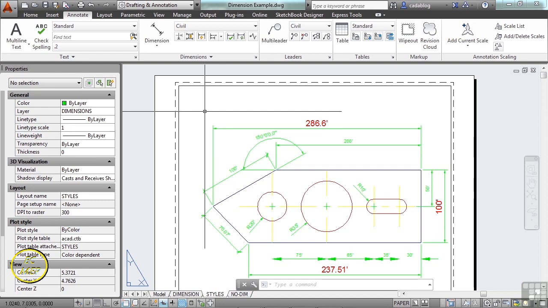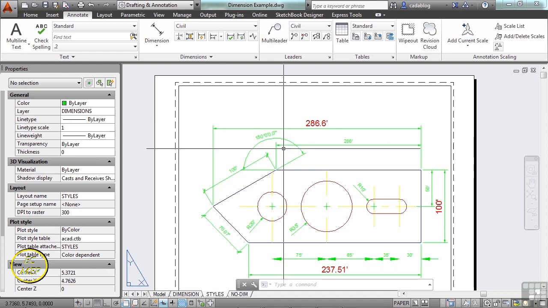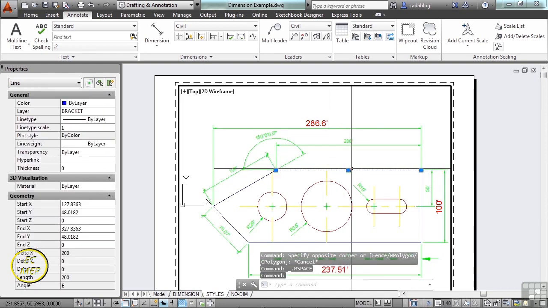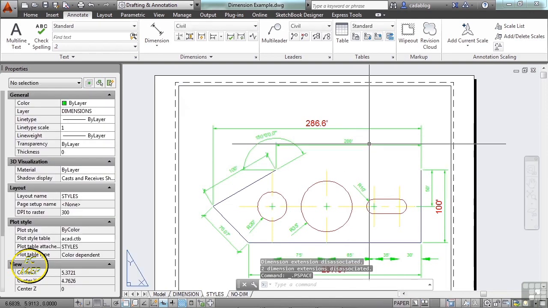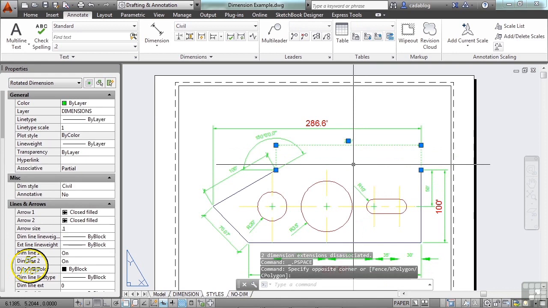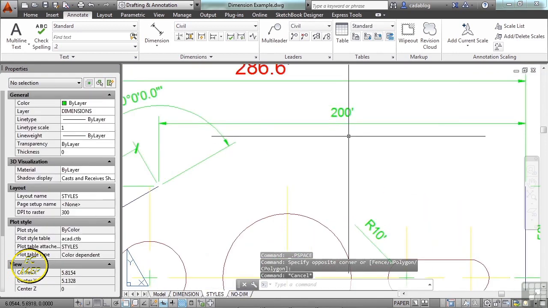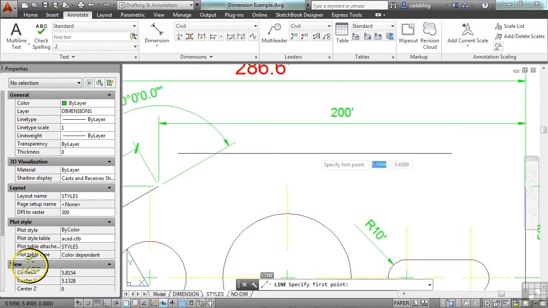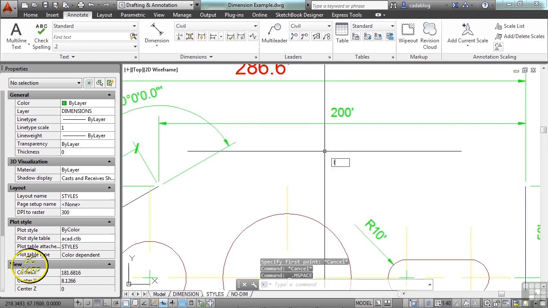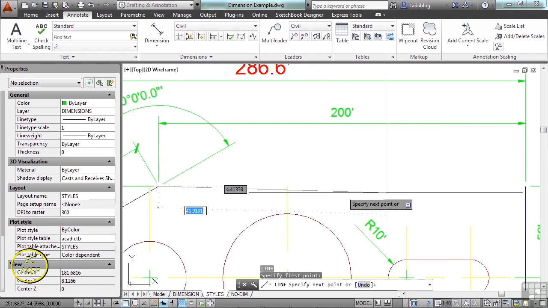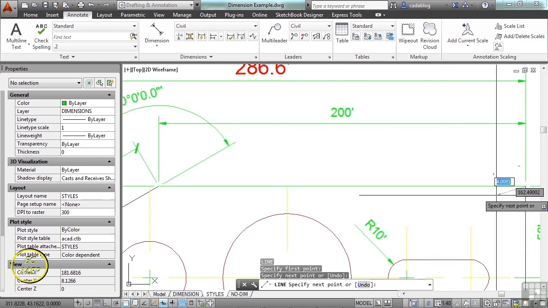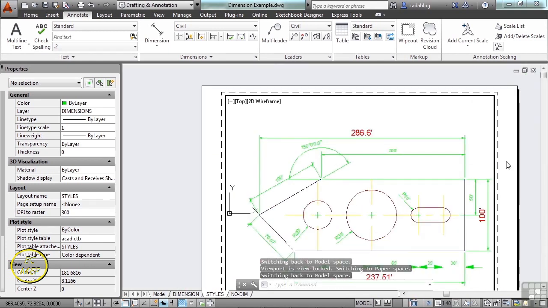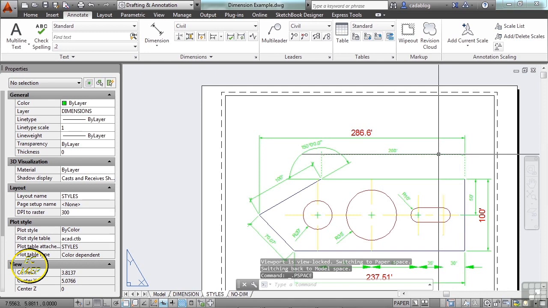If you delete an object in your drawing, for example, if I delete this line, I lose my associativity for my dimension. It's not going to really change anything, but still it's no longer associated to that object. So if I replace it with another object, I can reassociate that dimension to the new object.